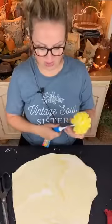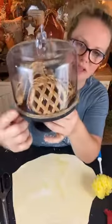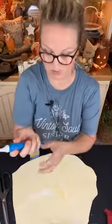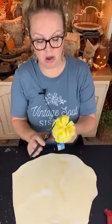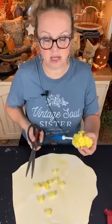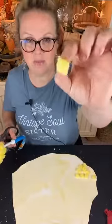All right, now for the apples, same way that we did the little faux hand pies. If you watch that video, that's how I made the little faux apples that go inside of those. I have one over here. You can almost see the little apples inside there. All I used was one of these little sponges, and I got it at the Dollar Tree, I believe. It's just a dish cleaning scrubber, whatever you got. When you cut them, they will resemble little chopped apples, so they're perfect. All I do is take my scissors and start cutting them into little diced apples. You guys see those? Let me scoot them over here. I need this dough here in a minute, so I'm trying to keep it there. Look, little diced apples right there.